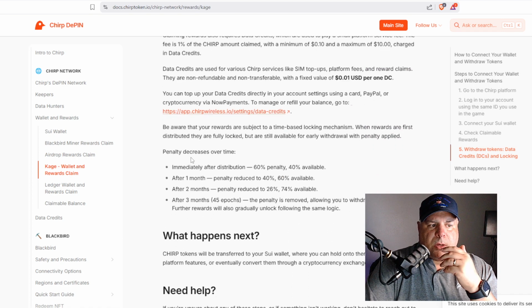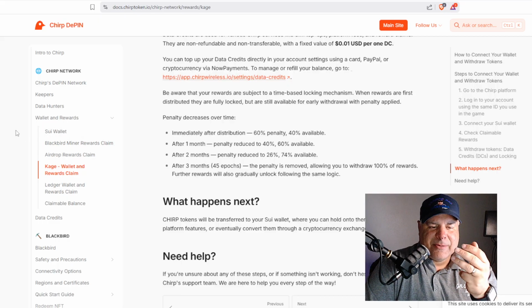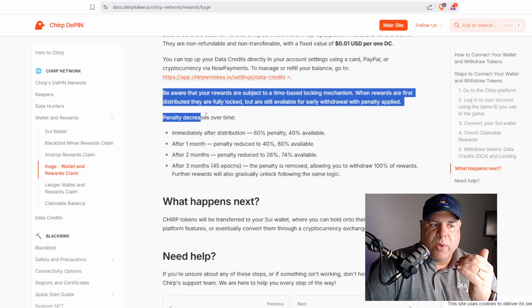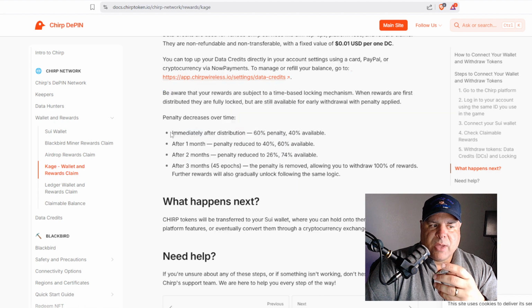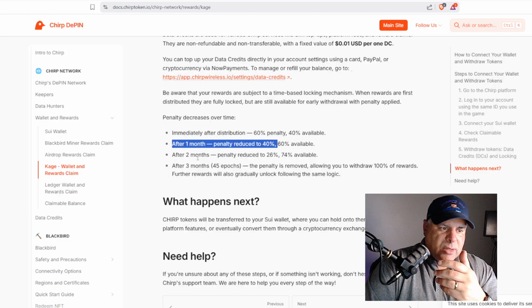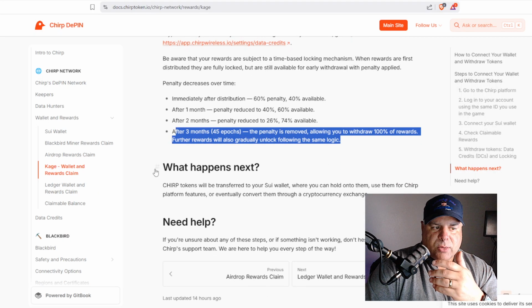So this is the part that people are all hemmed up about. And again, I'm not saying I agree with it. I'm just saying that people need to calm down, take a deep breath, because this is not the only project doing it. So here we go. Be aware your rewards are subject to a time-based locking mechanism. When rewards are first distributed, they are fully locked, but are still available for early withdrawal with a penalty applied. Penalty decreases over time. Immediately after distribution, you have a 60% penalty, 40% available. After 1 month, it reduces to 40%, 60, then 26.74, and after 3 epochs or 43 months or 45 epochs, the penalty is removed, allowing you to withdraw 100.